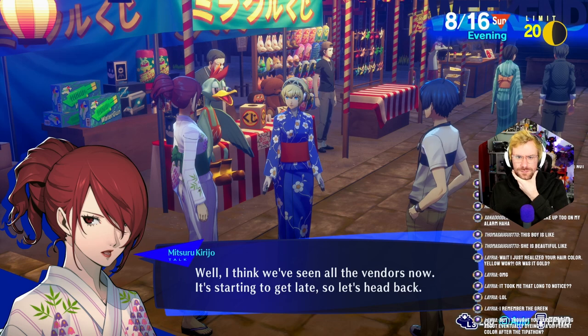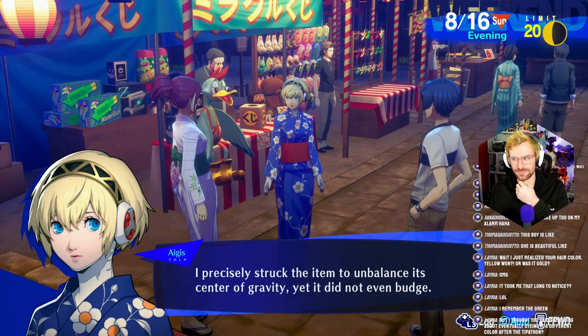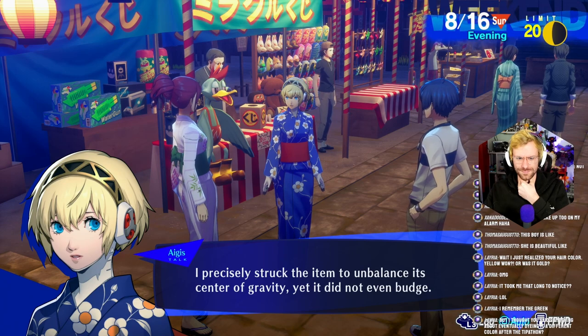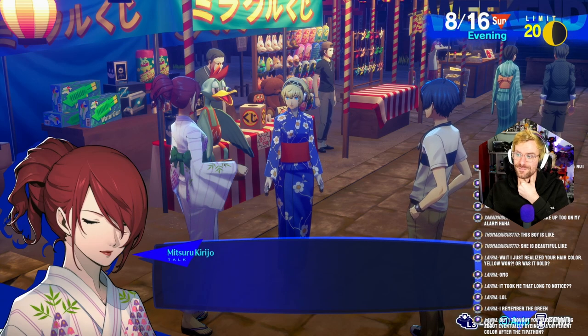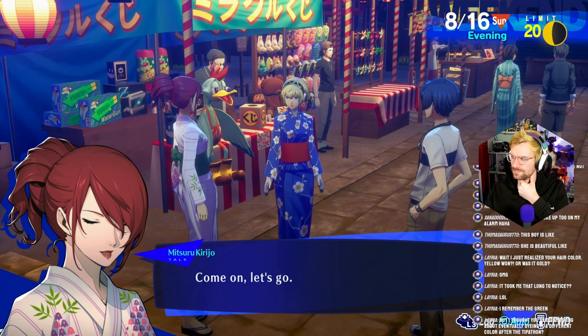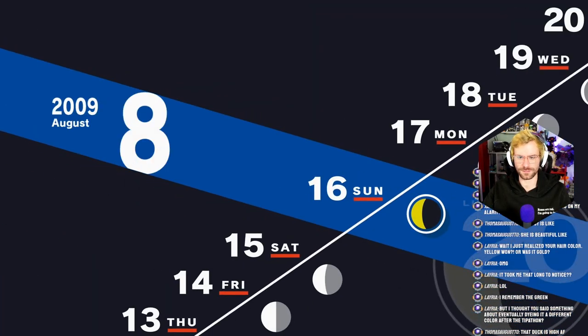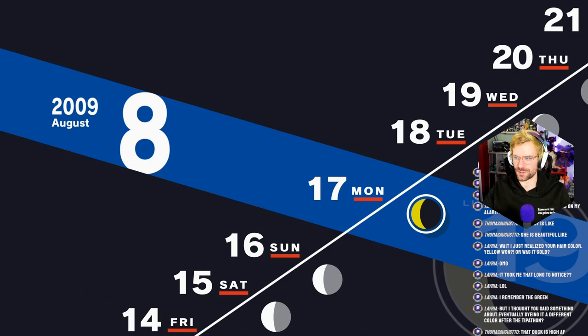It's starting to get late, so let's head back. Not yet — the mystery of the shooting game is yet unsolved. I precisely struck the item to unbalance its center of gravity, yet it did not even budge. Because they're cheating. Perhaps you should ask Iori the trick behind it when we return. Decided to go back to the dorm. That duck is high as fuck. The duck was ducking.